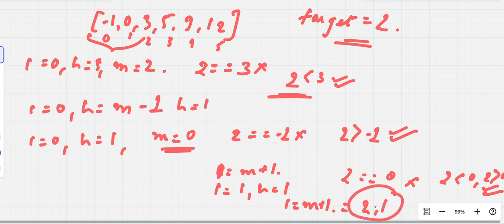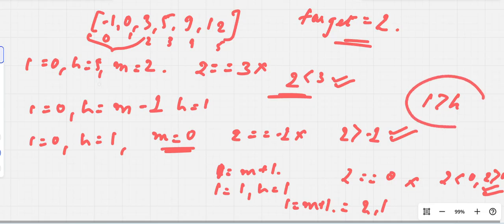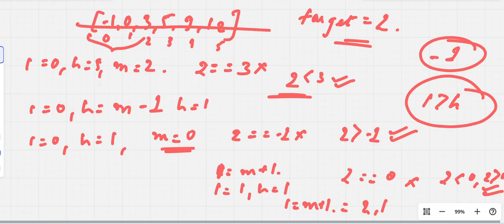Now low has become greater than high, which makes no sense at all. If this case arrives, you need to understand that there is no element present in our search area, and hence we will return -1.